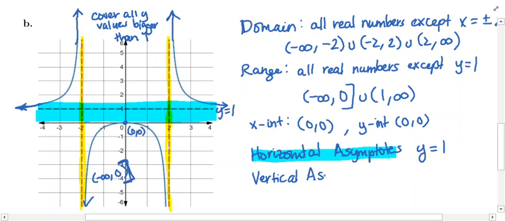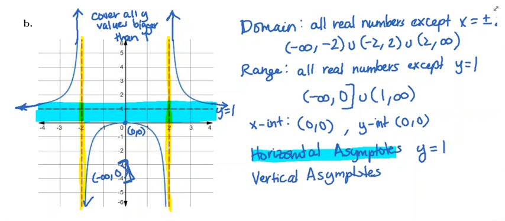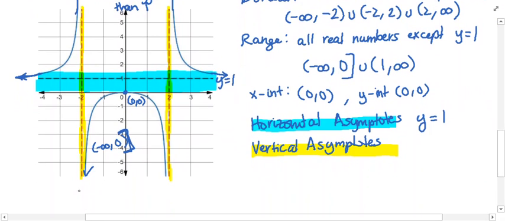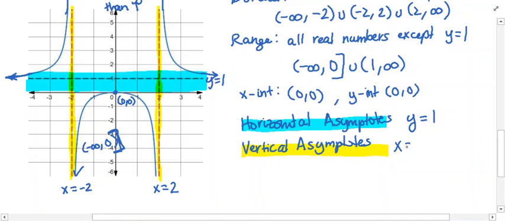We have two of those. Those are the guys up and down in yellow. We've talked about these already as well. The leftmost one goes through the point x equals -2 on the x-axis. The rightmost one goes through the point x equals 2 on the x-axis. So these are the equations of the vertical asymptotes: x equals -2, and also x equals +2.